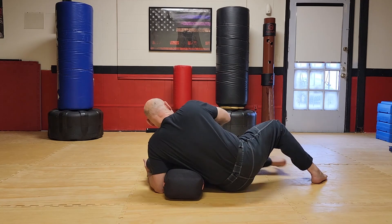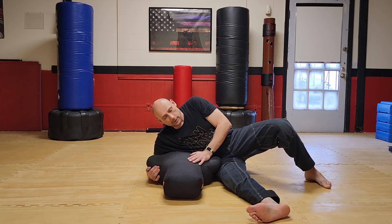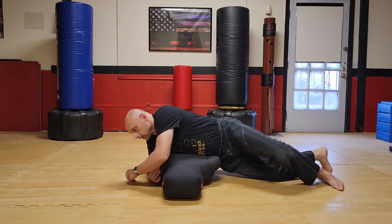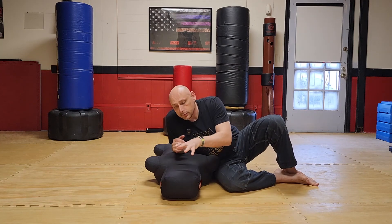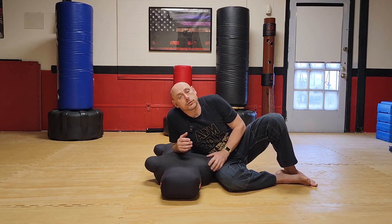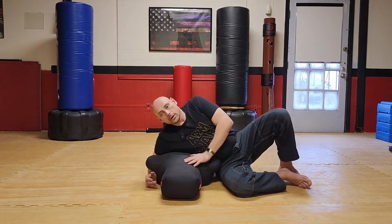Right now though we're not doing that. So now I'm here — swaying base, face the feet, face the head, face the feet, face the head, face the feet. That is the simple drill of going from cross mount to side mount, back to cross mount, into reverse side mount. When you're doing that, just remember the goal is not to roll over — you're just here.